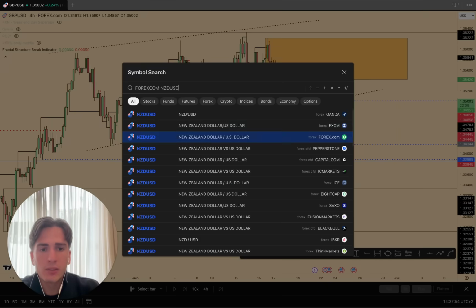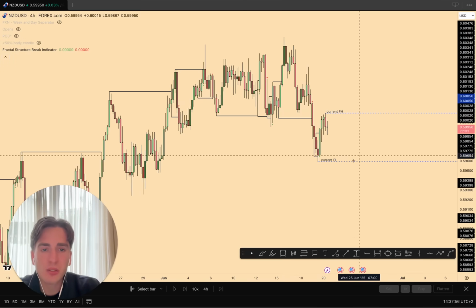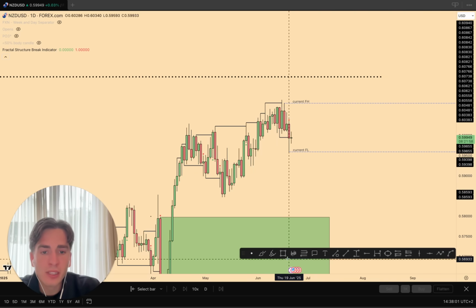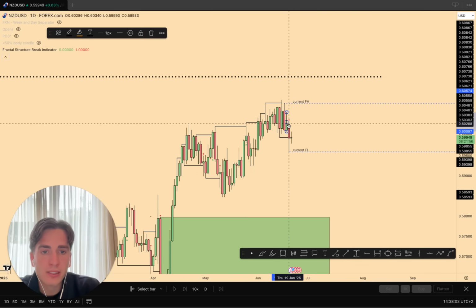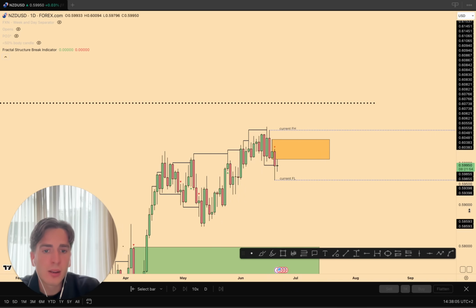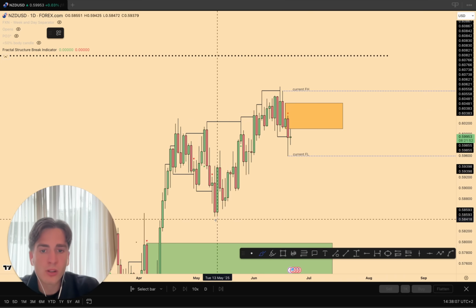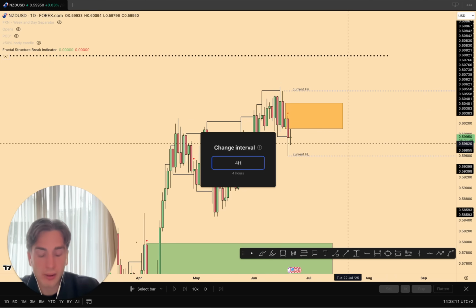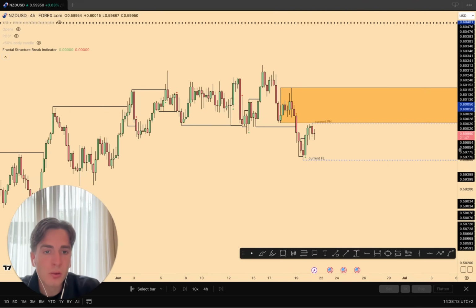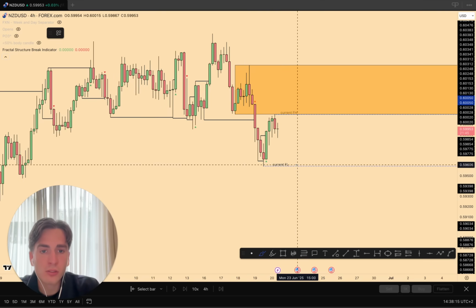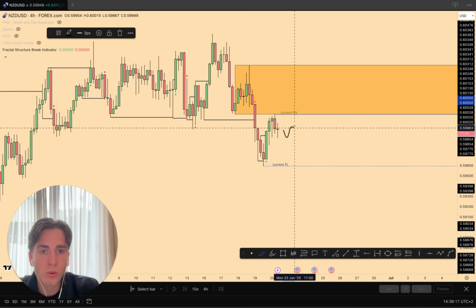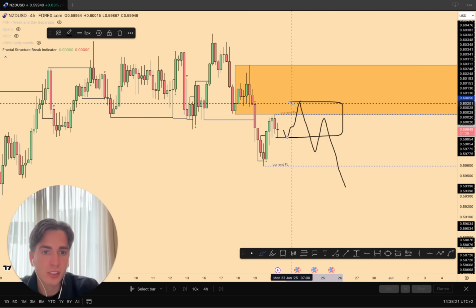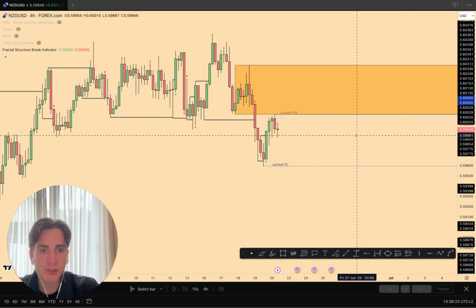Going into NZDUSD, it's similar to AUDUSD with a little bit ugly price action, a little bit cleaner, maybe. At the moment, I'm just monitoring this daily area of supply over here, which is currently pushing the market lower. We have a lot of ascending lows, so the market could just head down lower from here. So keep an eye on what the 4-hour also does. The 4-hour fractal structure for now is bullish, so I would prefer one more swing up. This becomes the fractal low, and then get into shorts on the break and the supply creation. So that's what I have for NZDUSD.